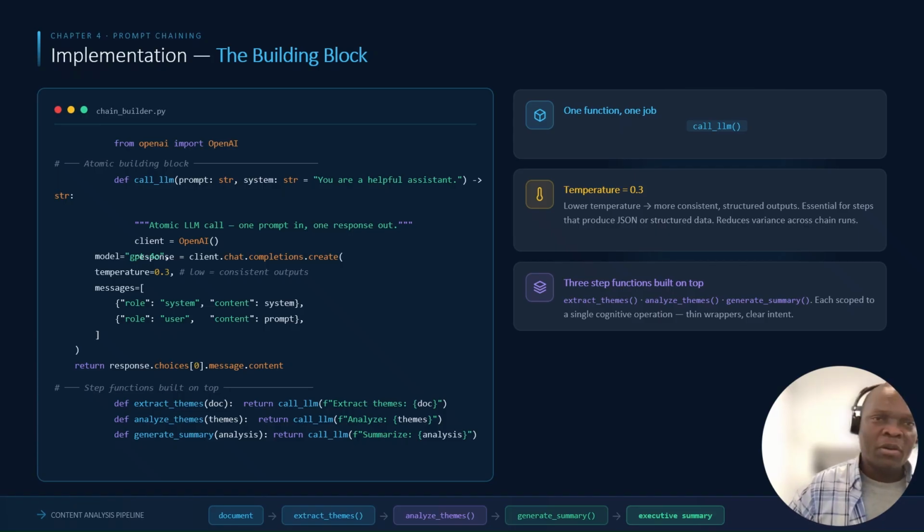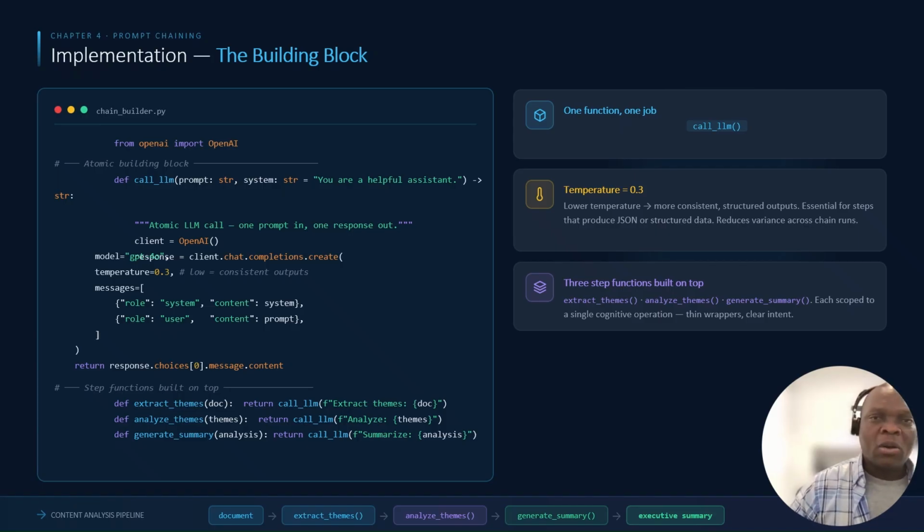Absolutely. Let's move on. Every chain is built on a single atomic function. One LLM call, one prompt, one response. So I'm now looking at an example. If you're an audience, you can actually click on the GitHub link below in the comment section, and go to this particular chapter in the code section of the GitHub of this repo, and you'll find this code example. So this code is one LLM call and one prompt and one response.